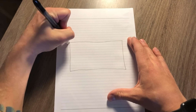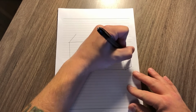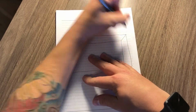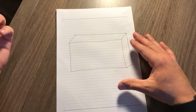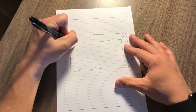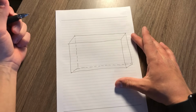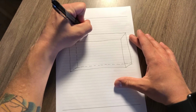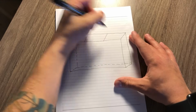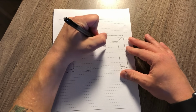I wanted it like this. And I'm no artist. You don't have to be an artist. You just have to do it so it makes sense for you, right? So that's a basic shape. I need to add some of these lines here, showing kind of the hidden lines. And then I had some pillars coming across the top here, and some support beams coming through the back wall.